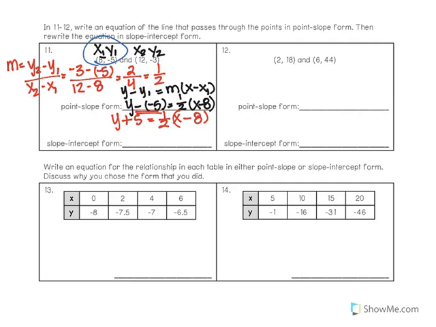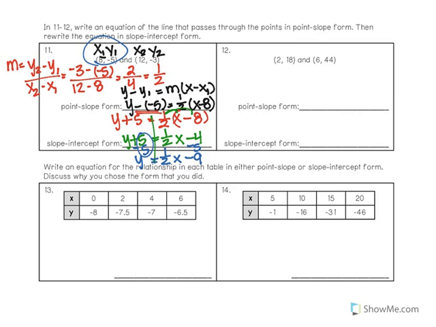Now we have to change it to slope-intercept form. So when we do that, we're going to first distribute. So we have y plus 5 is equal to 1/2 x minus 4, because I distributed. Then I have to subtract 5 from both sides, and I have to line that up under the constant, which created a 0 pair. And we're left with y equals 1/2 x minus 9. If you need to do this on a separate sheet of paper, it'll give you more room to write, because this is kind of condensed.